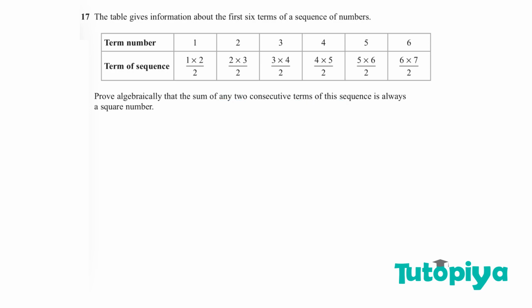Okay, so the first thing we're going to do is find a pattern between the term number and the term of sequence. Already when you look at the numerical version provided above, we can see that there is a pattern. When it is 1, it is 1 into 2, which in other words I can write as 1 times (1 plus 1) over 2. And this is 2 into 3, which I can write as 2 times (2 plus 1) over 2. And the same way I can write this as 3 into 4, 3 times (3 plus 1) over 2.